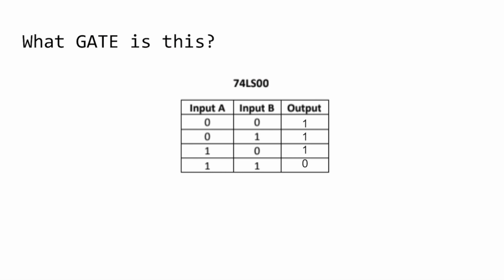Okay, so this is the actual output that you should get from the circuit just now. If you put in 0 and 0, you should get back 1, which means that the LED is lit up. If you put 0, 1, you should get back a 1 as well. 1, 0, get back a 1, and 1, 1, you would get back a 0.